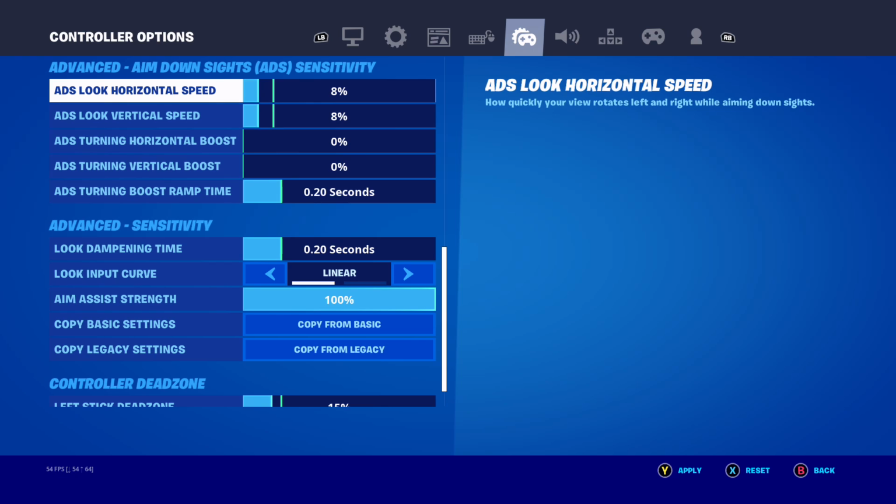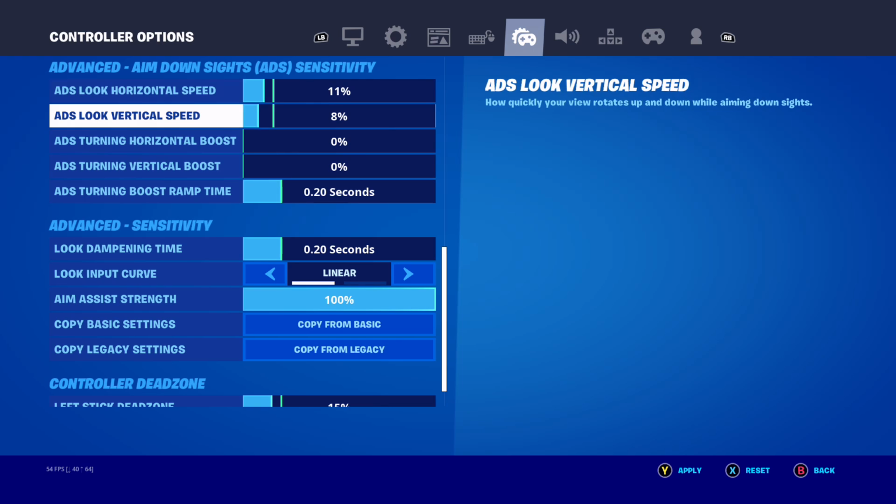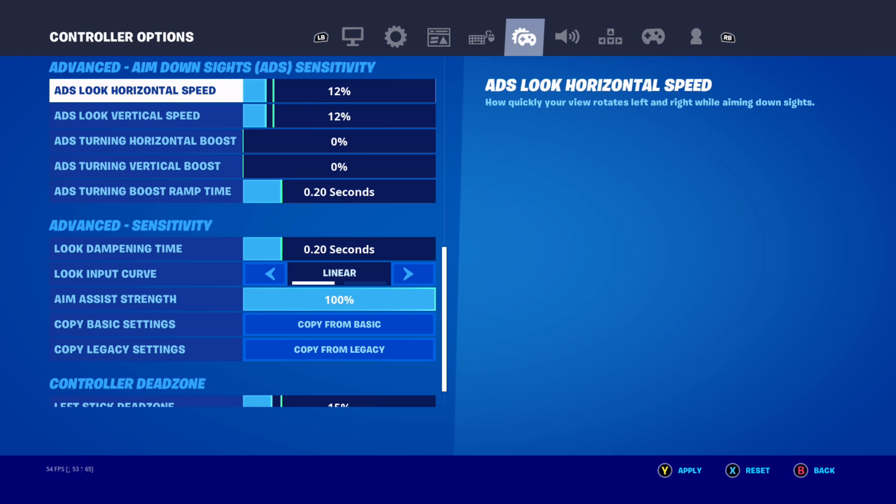Now that there's no building or editing or any of those mechanics, and I'm not sure if they're going to be introduced later in the season, but taking that into account, I would actually increase this now to probably an 11 or 12. This is what I used to play on back in the day. I realized it was too fast, so I ended up dropping it to a 7 or 8.